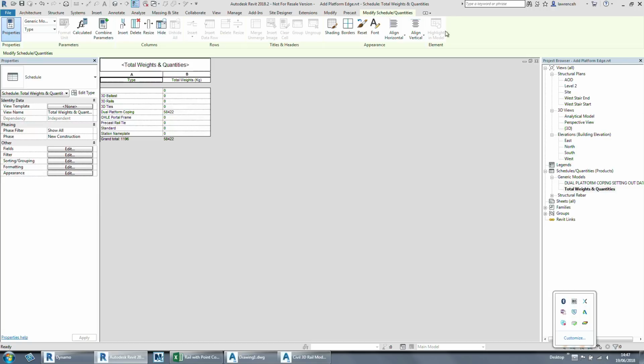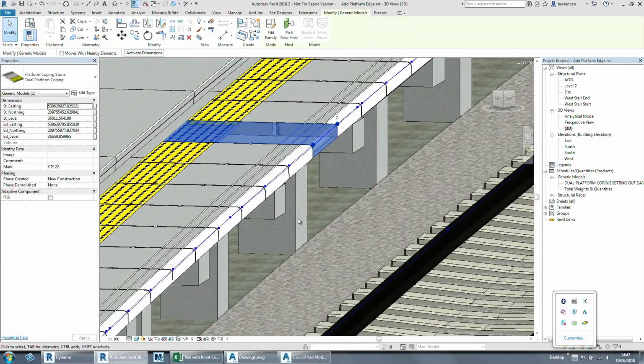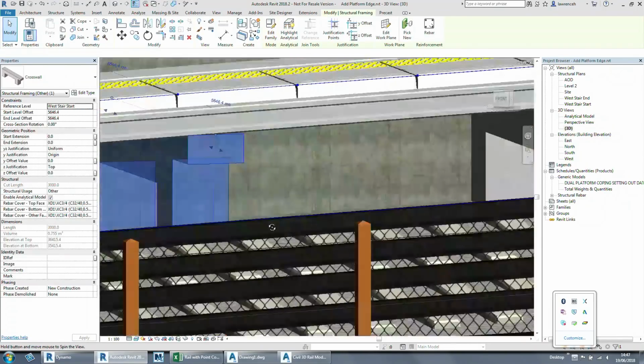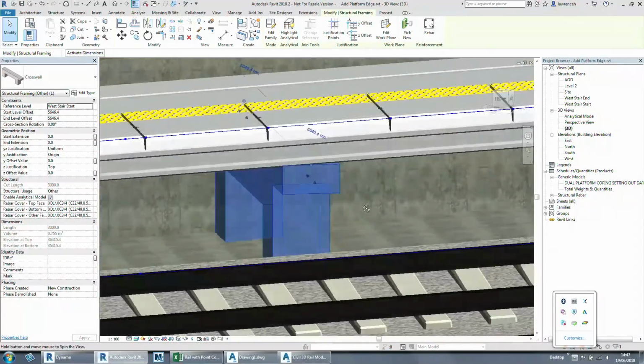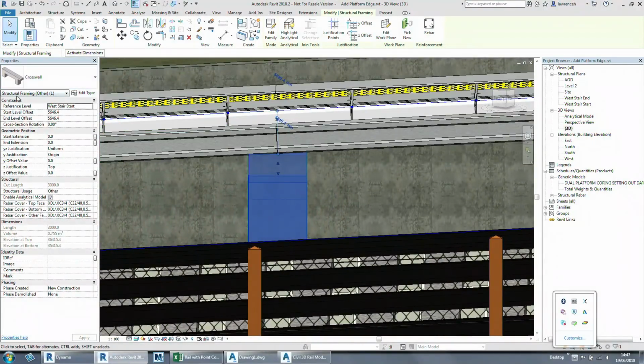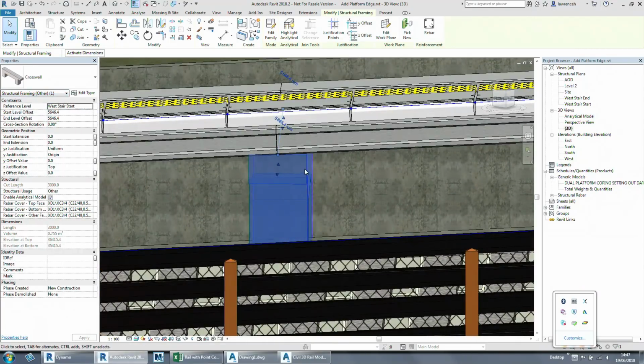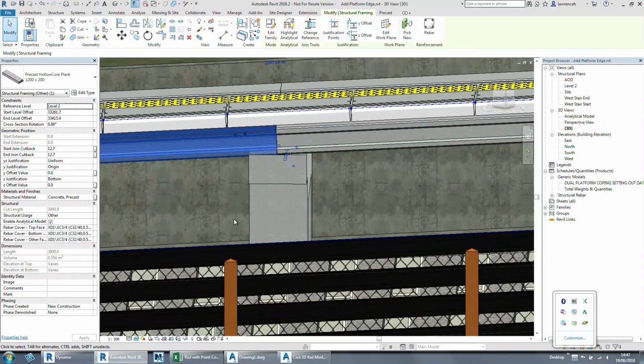Okay, so that's the basic workflow for those coping stones, but that same workflow can actually be used for everything. So if you have a look at one of my cross walls over here, you'll notice the cross wall is actually a beam, so here it's structural framing. Notice that that's always vertical, but of course these ones are raking because the platform's on an incline and also on a curve.